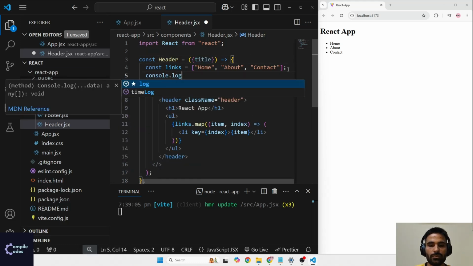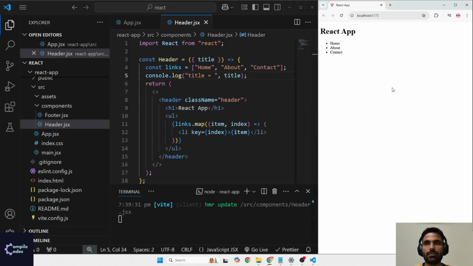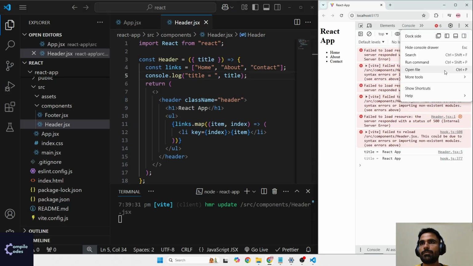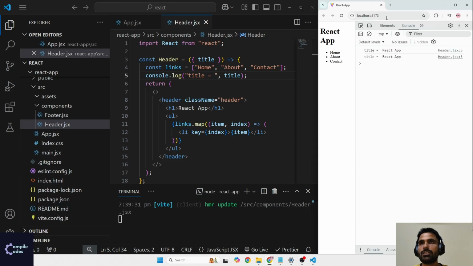If you try to log this on the console, you'll see that you are able to access this. Title equals title. You save this, and if you open the console, see, you can access this title inside your header component.